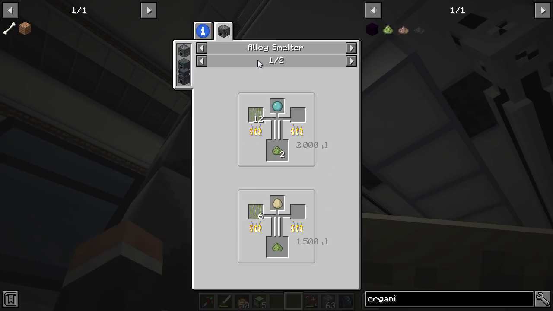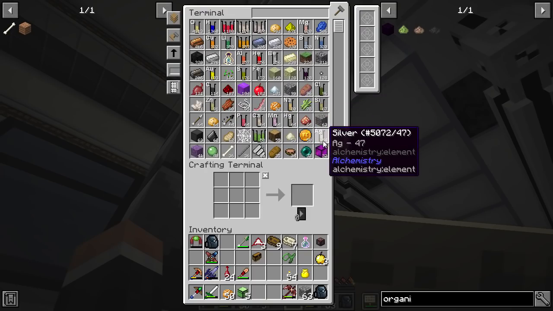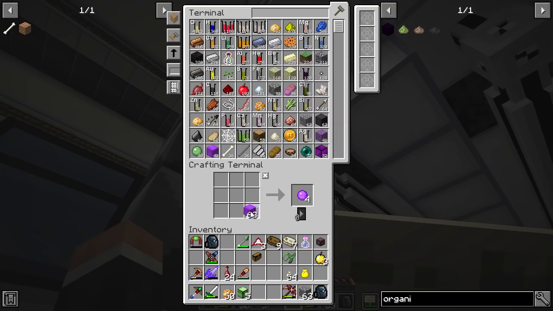We also need organic black dye. Do we have pulverized coal? Because you could just toss a bunch of pulverized coal or charcoal and a slime ball in the alloy smelter, and that'll work for the black. I don't think we have... Slime, we should, because we've got all of any of the slimes, even if it's blood. Yeah, well, we've got the purple stuff.